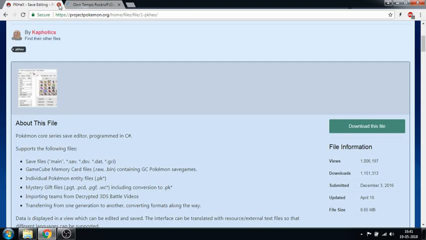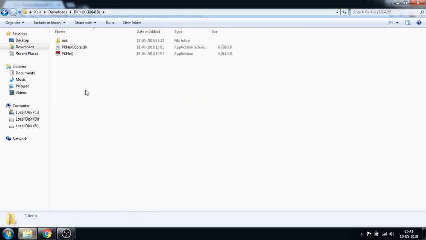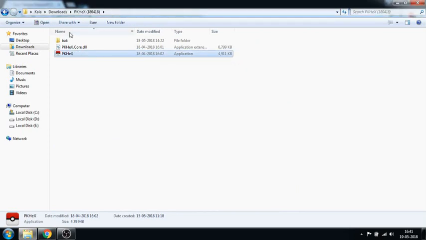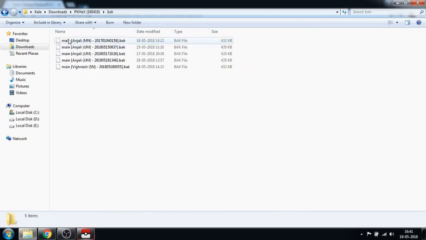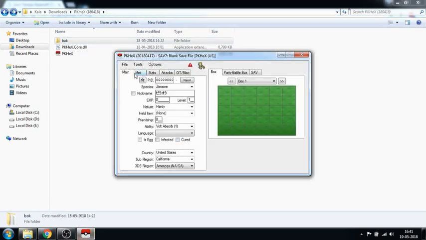After that, you will be getting this folder. Open this. If you are running it for the first time, it will ask whether or not to create a backup file. Click yes. See, whatever I'm editing, it's getting backed up. So if anything goes wrong, this will help you.